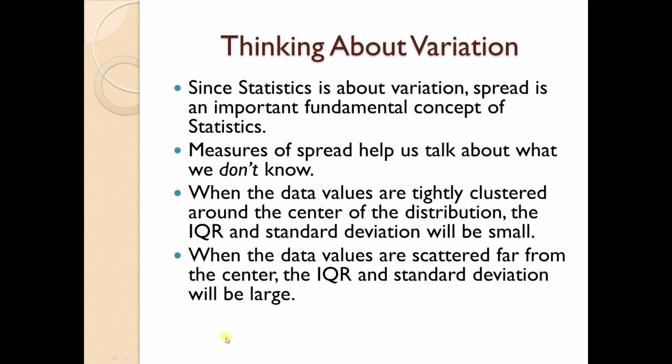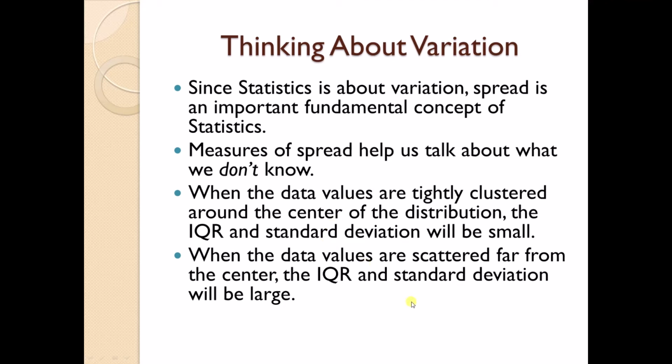Now, this is probably one of those things I mentioned early on in the course, but the big thing about statistics is how to deal with variation. Spread. It's an important concept in statistics insofar as it is error. It is missing the mark. It is the kind of thing that we have to deal with in estimation, and we have to make some kind of sense out of it in order to trust the numbers that we're dealing with. So measures of spread help us talk about what we don't know.